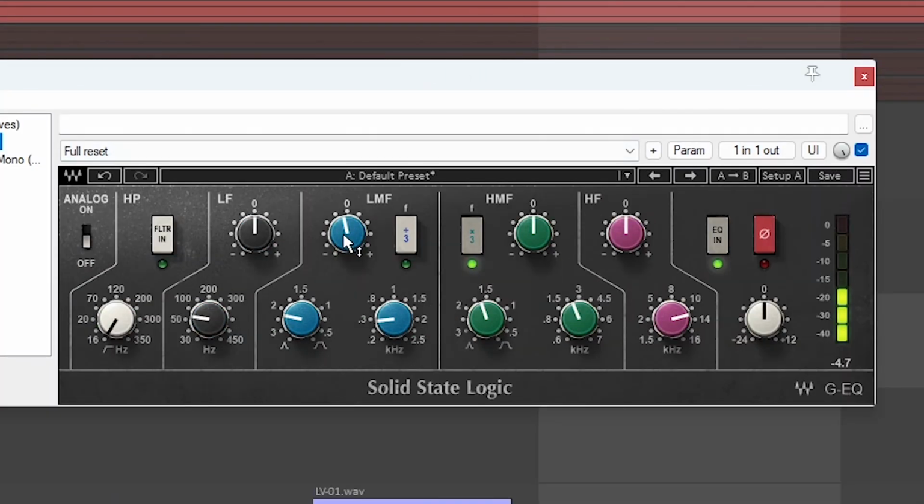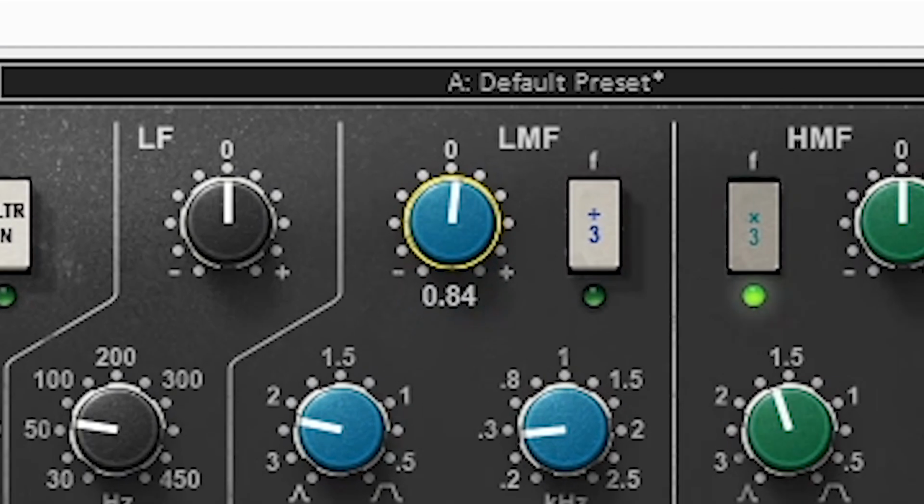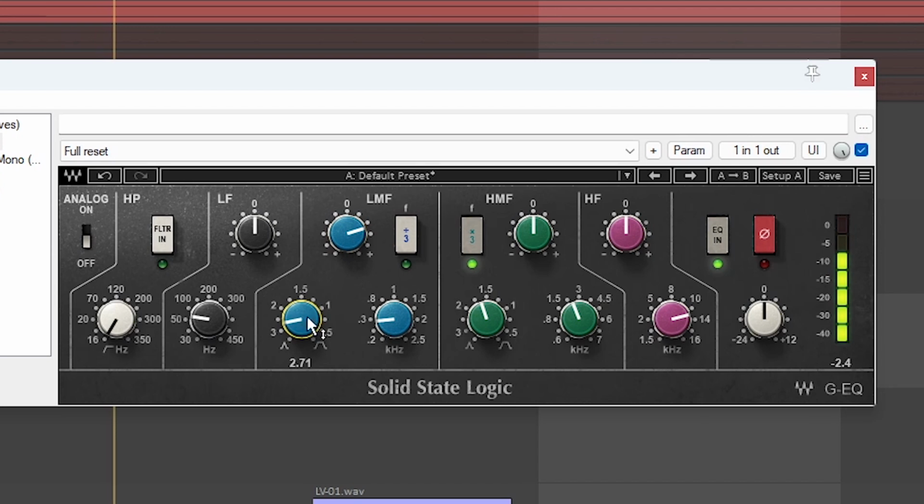The SSL is my second plugin. The SSL version from Waves, I find, is almost like a harmonic distortion when you're boosting. Most colorful EQs like this, for example the API and such, don't have as much control as this one. With this one, you can really narrow down on the frequency with the Q.